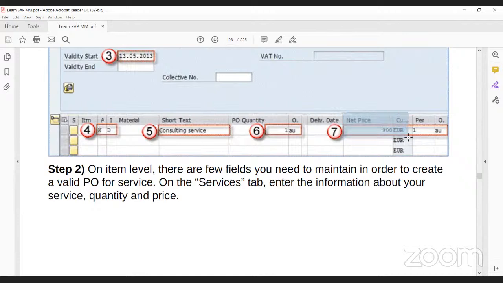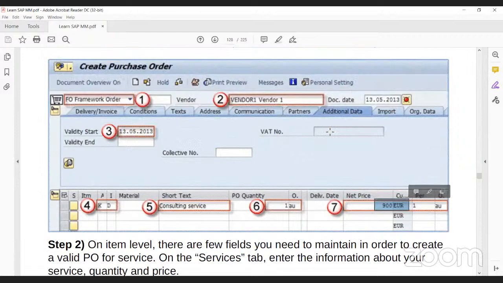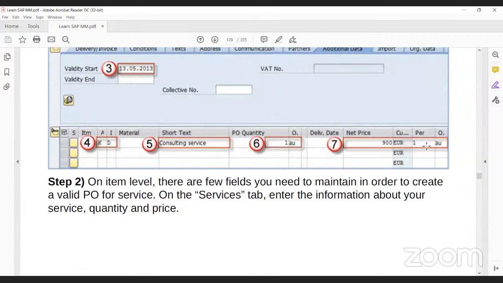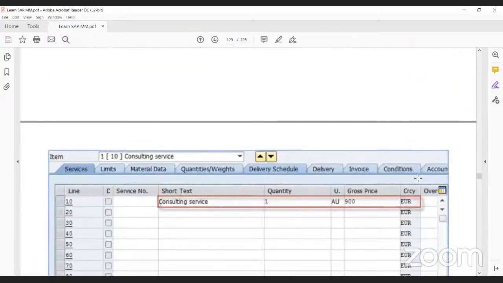And this is the next one. This is the unit. So if you enter it here as 2 and you enter 900 here, then in the header, the conditions, if you click it, the system will automatically calculate the total. This tells you that 900 is per one piece. So it can also be, if you want 500 per two, you will enter 1000 here, and if you enter 2 here, then the unit price will be divided by 2. So 1000 by 2 is 500 per unit price.